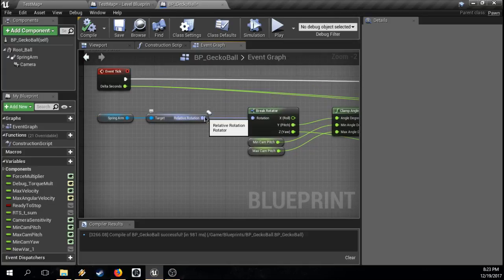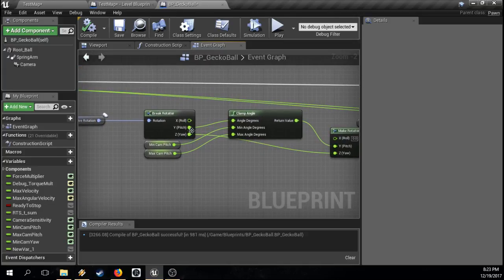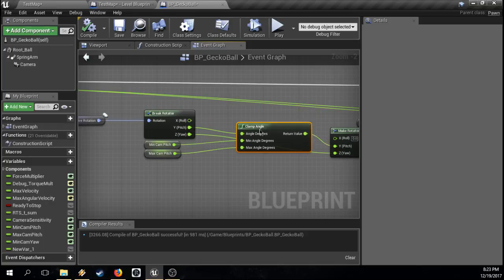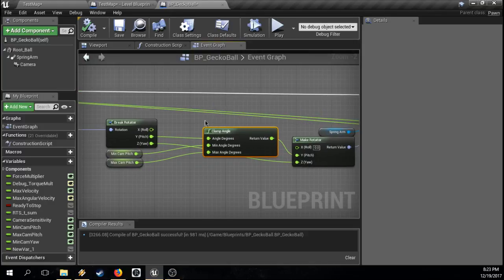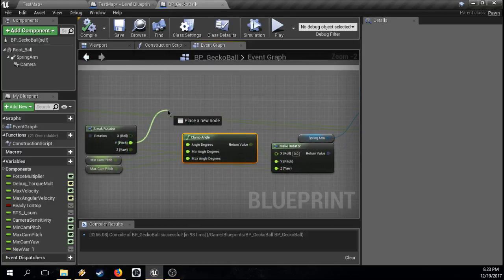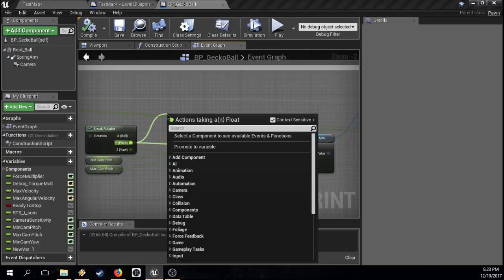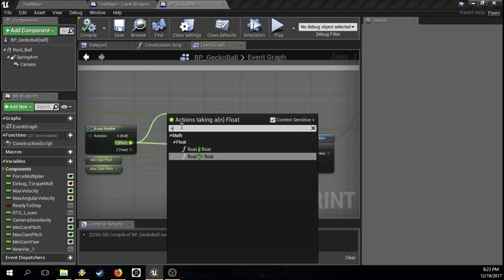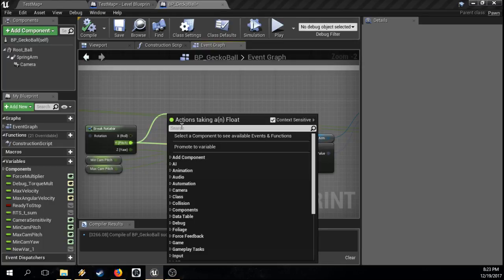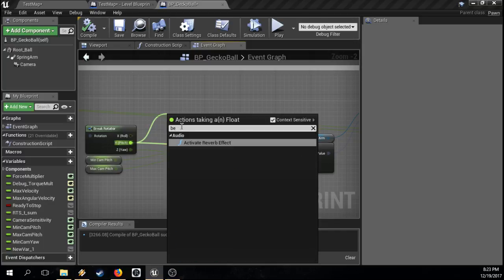So we got the relative rotation. We have the pitch. So right here, let's leave that right there. I'm going to do greater than, less than. Can we do a greater than, less than? Between?